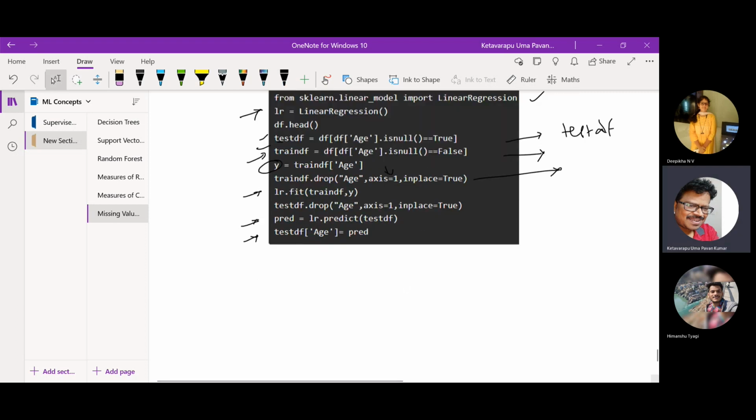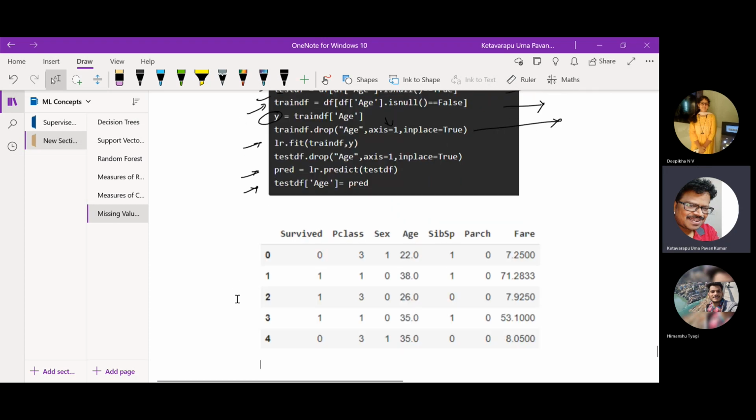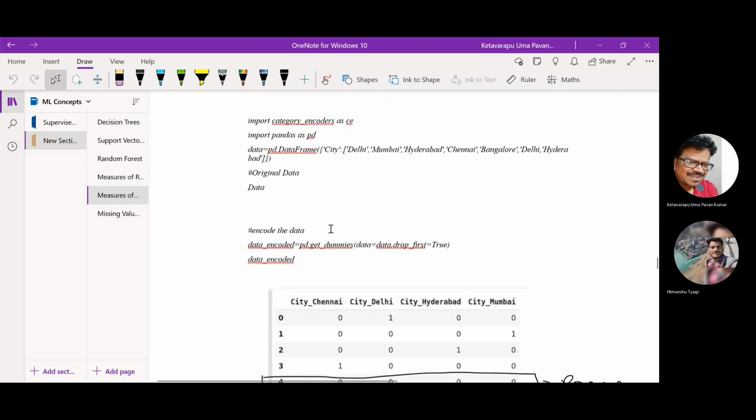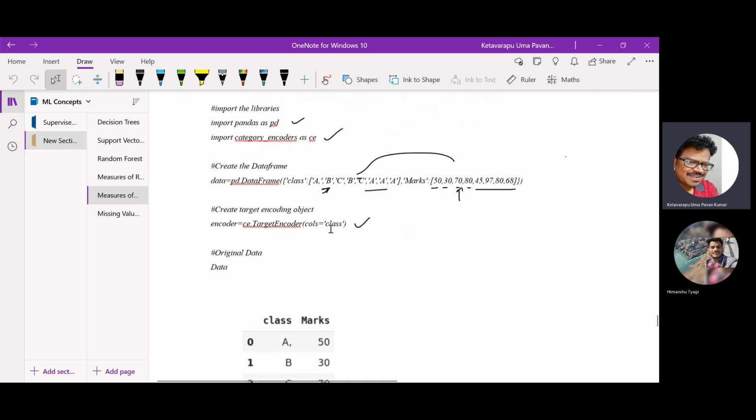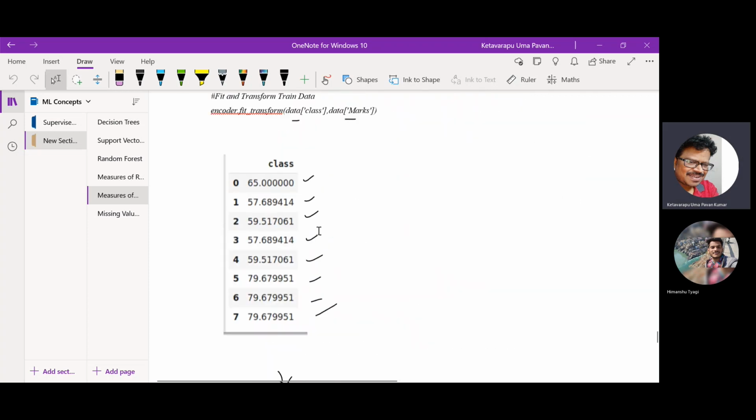So quite different, guys. The point here is whatever functionality we are using, whatever aspects we are using, we are just placing that particular point in the observation. If you remember, in the target encoding technique we used the probability. If you remember in the earlier session, let me show you that. Actually, I have shown you some sort of probabilities. Yes, see here: 65, 57, 59, 57%, 79, like that.